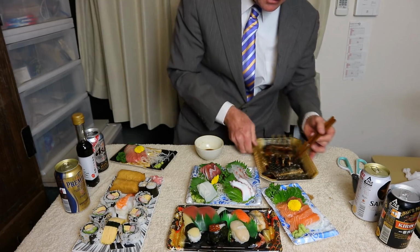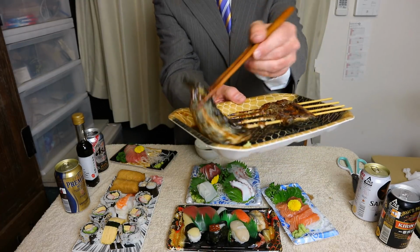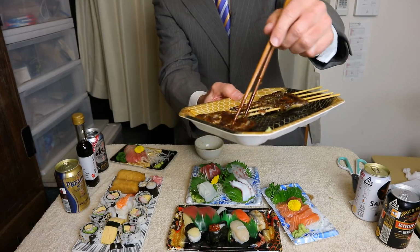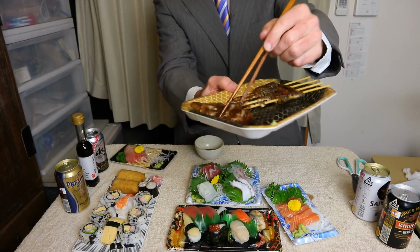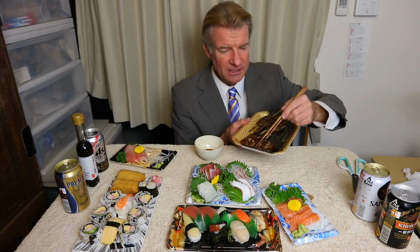So don't be afraid of eel. Before I tried eel the first time, I was afraid of it. I thought, oh, eel, a snake? I don't want to eat that. But this stuff, it's like eating meat. It's fantastic. And this sauce that they put it in, and the seasoning, it's fantastic.